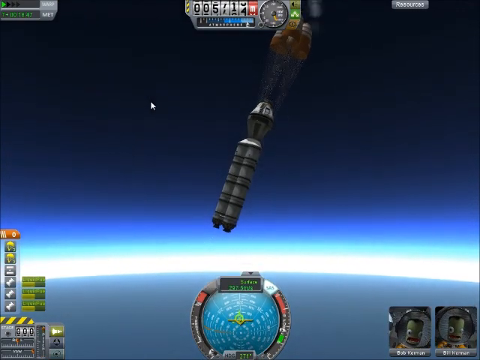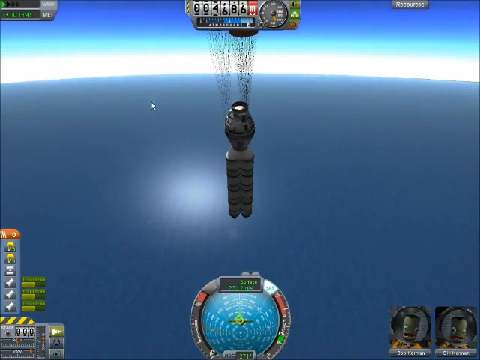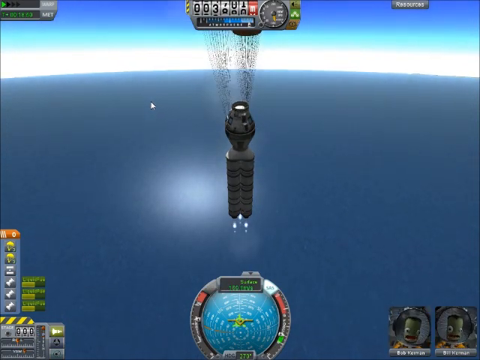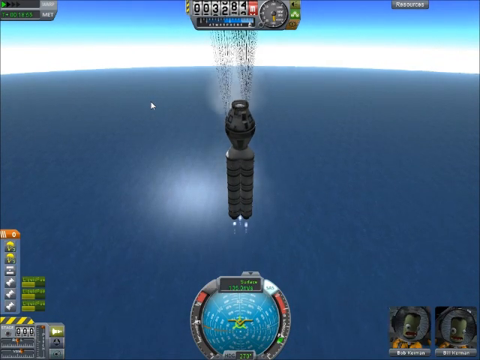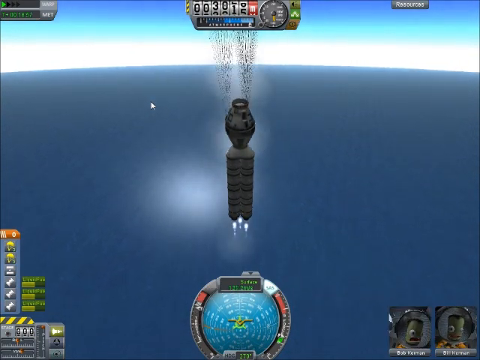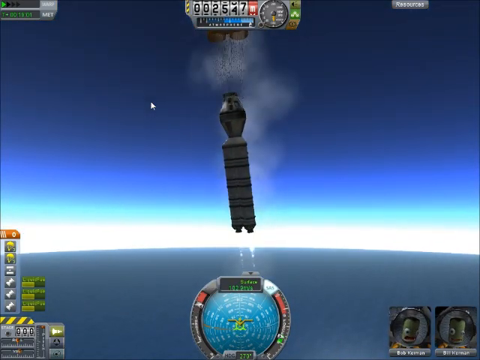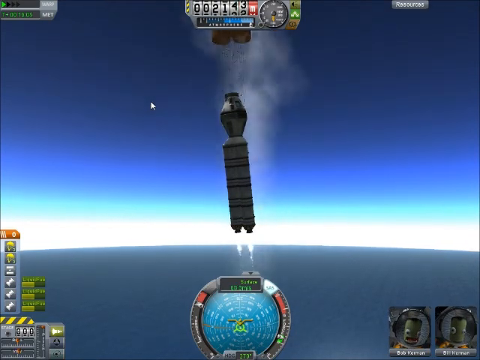So we can turn this off now. And they're at 5,000 meters. Let's try to slow them down a bit more, I guess, if we can. Going to 3,000 meters and closing in on 100 meters per second. Slowing down fairly rapidly.